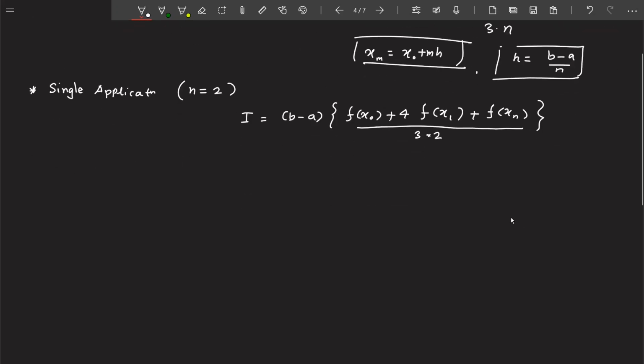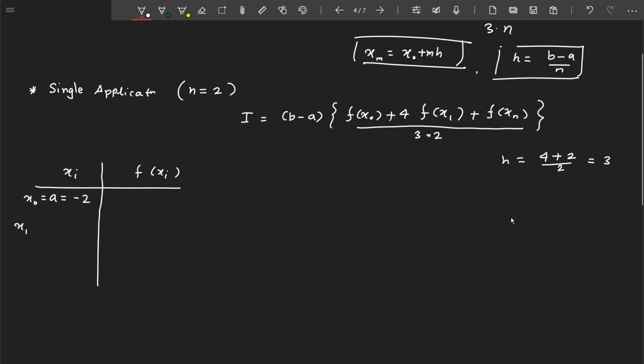Okay, so again I will start with the table first. We'll talk about xi, f(xi). Okay, so let us talk about x0 first. So x0 is nothing but a, which is nothing but minus 2. The next point is going to be x0 plus h, where h is the step size. So let us calculate the step size. Step size is going to be 4 minus of minus 2, that comes out to be 6, divided by the number of segments, 2, that comes out to be 3.